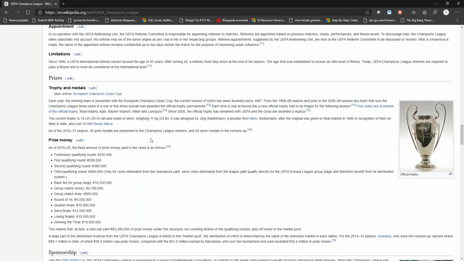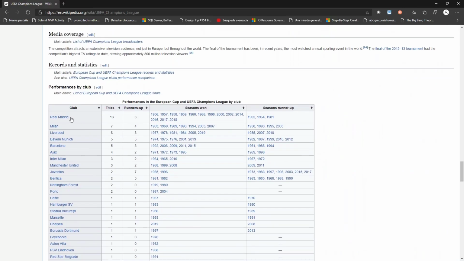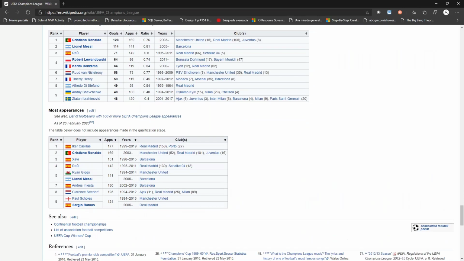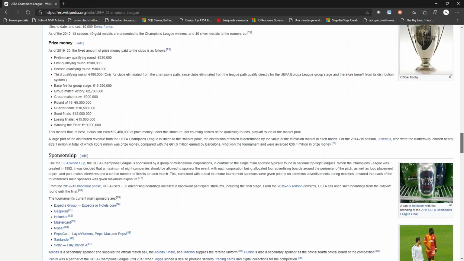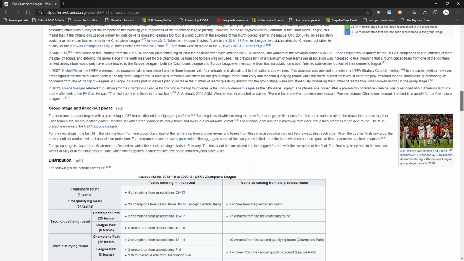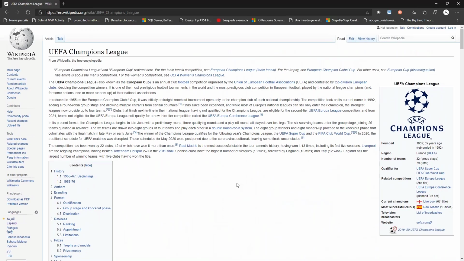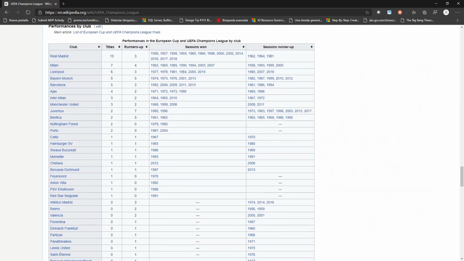The easiest is, for example, a ranking. Wait a moment. Okay, here, the performance table. For example, here.